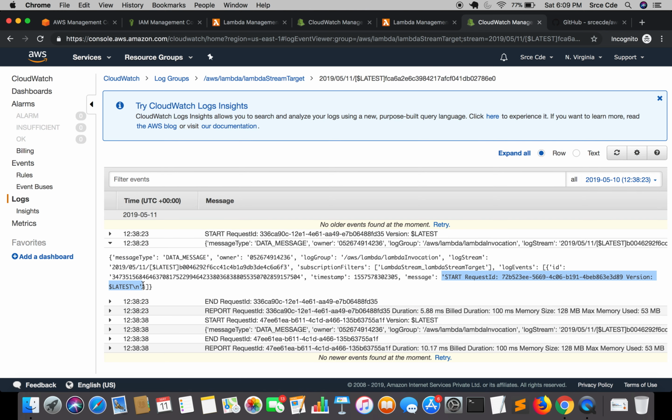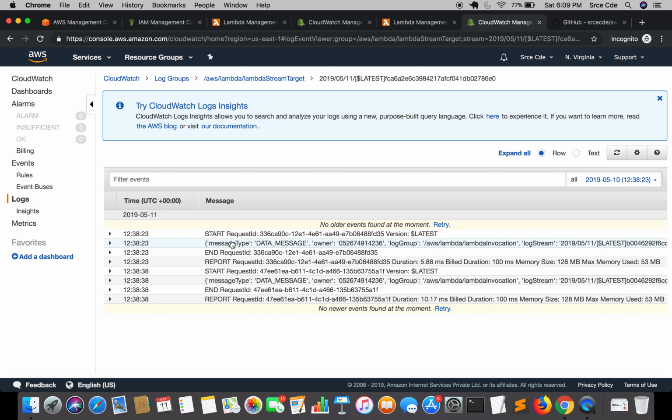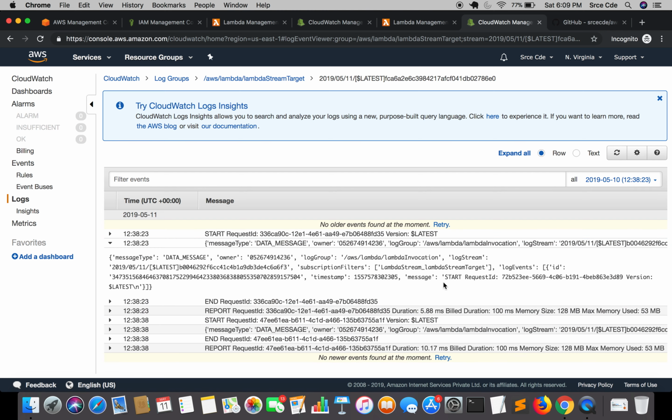So what it does is, when we run the lambda function, it first starts the lambda function, then it does some processing. For example, I'm just saying the ideal scenario, it will do some processing, then it will print some logs, some output. So it takes some time to populate the logs. So that's the reason it has run multiple times. So we have the first line here, that is start request ID.